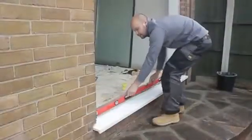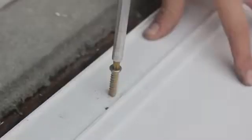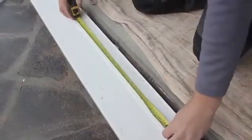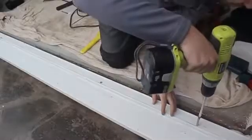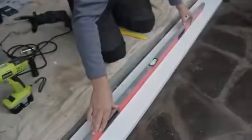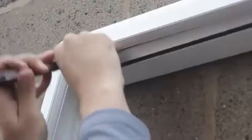Check the level again before fixing the sill into place using Spax bolts or equivalent fixings at a maximum of 600 mm centers. Ensure the fixings are not over-tightened, causing unnecessary distortion, and check the level and bow at each step of the process. Now, fit the frame. Make sure that all the threshold and drainage cover trims have been removed from the frame.